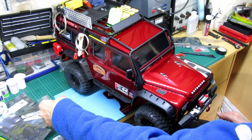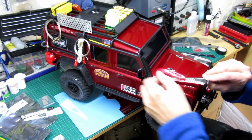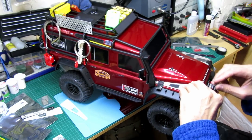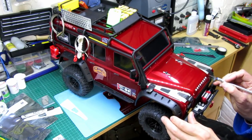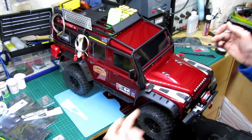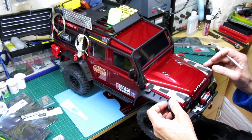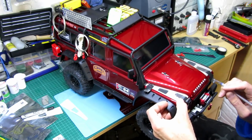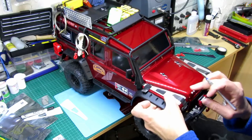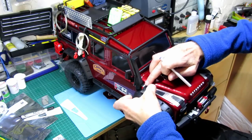So this side, what I need to do is pop this under here, put that over there. You've got this front bumper line here, so I'm pushing it right up against as far as I can this way. In fact, there's a little gap there on that one. I'm just looking at this front so I get the right gap. That's good enough. Happy with that. Tiny little gap there, that looks good.